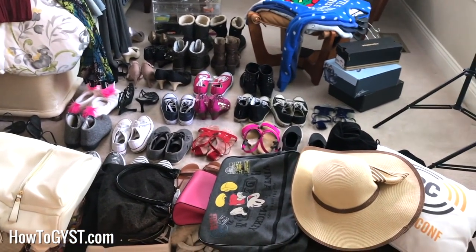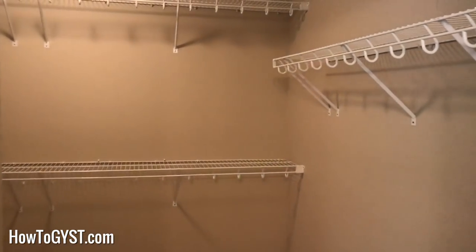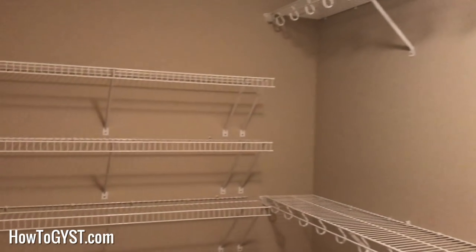Let me show you the space itself — all emptied out. This is how it looks now: everything is gone and it's all echoey. Blank slate. It's now almost time to collect Scout from school and all I've done is empty the closet. I now have to go through everything, clean this closet, and have the room cleared out before bedtime tonight. Why did I do this? I'm just going to have to get stuck in — I have to do it now, because I have to sleep in that bed tonight.